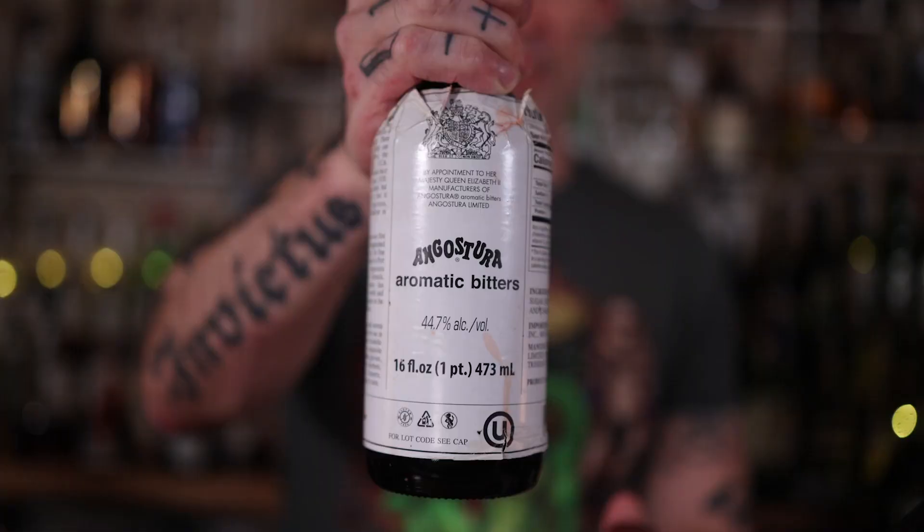And then, of course, we've got the bitters — and this is where it goes completely crazy. Bitters, basic 101: Angostura and orange. But with a Manhattan, there are a lot of history books that say you can use this one — Stoughton's Bitters, a very old one. This is a reproduction by a San Francisco company.